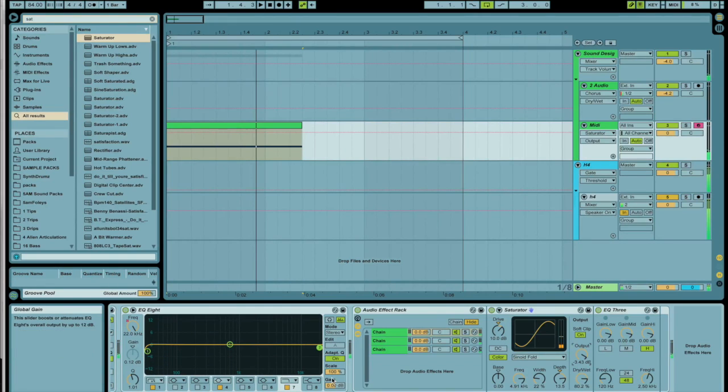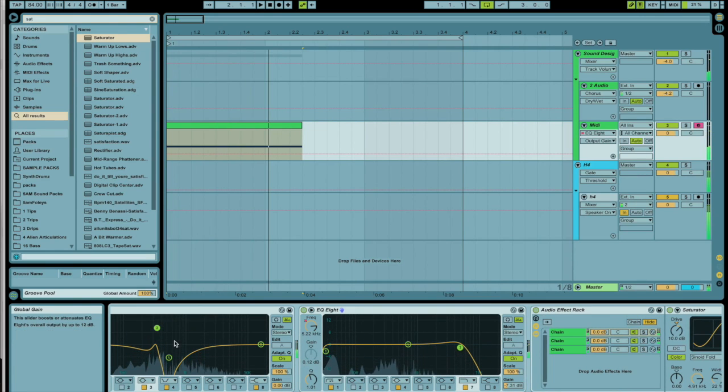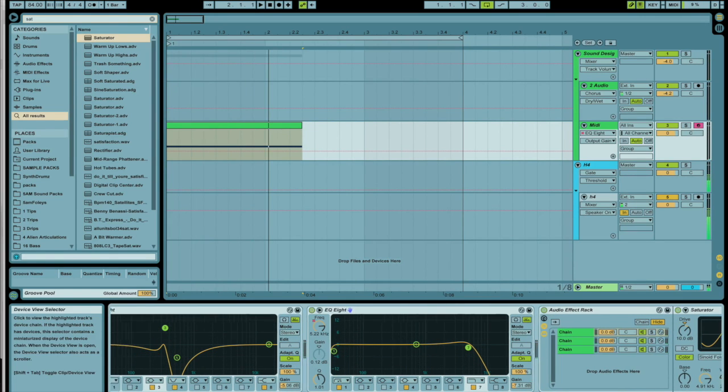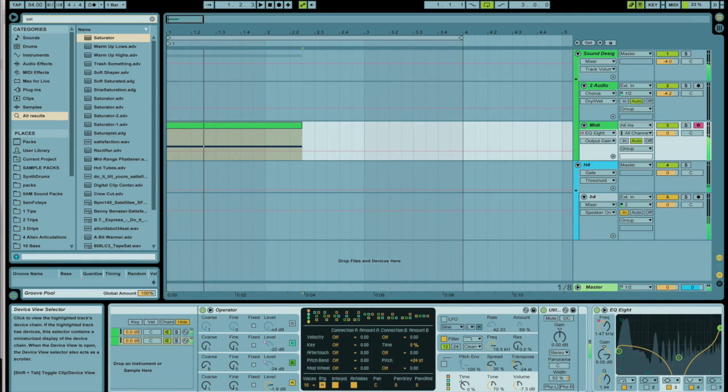And I'm seeing now that my waveform has been clipping. So what I'll do is I'll go into the EQ and turn the gain down here a fair amount. It's even clipping out of this EQ, so I'm going to do the same with this one and make sure it's not clipping out of this instrument rack. All right, it's pretty good over there.